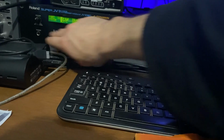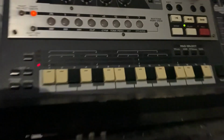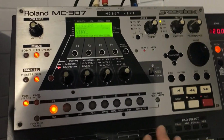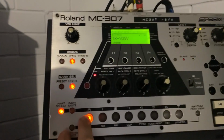So there's that, I mean the 2000. There's that, and then I think I used a pad on the JV. There you go, it's the rotary pad. I think that's all I used from there. And then there's some other additional sounds coming from the MC307. I've taken to using the rhythm channel, so obviously you're stuck with the MIDI channels that are on here, so I have to make sure I leave them open. You've got 1 to 7 and then drums are on 10, but you can edit your patch and change the sounds that are on each pad. So I've been using that.